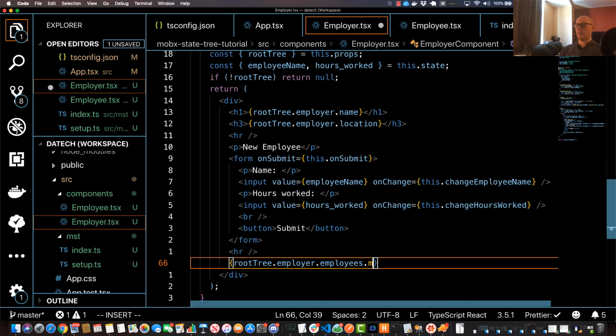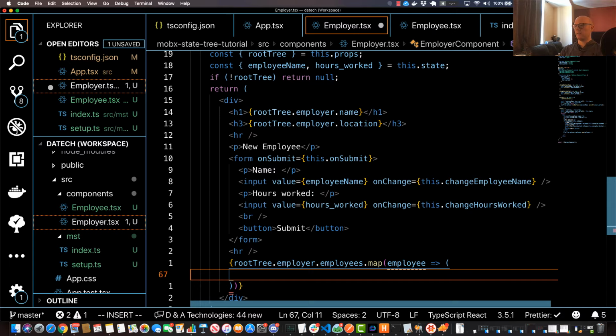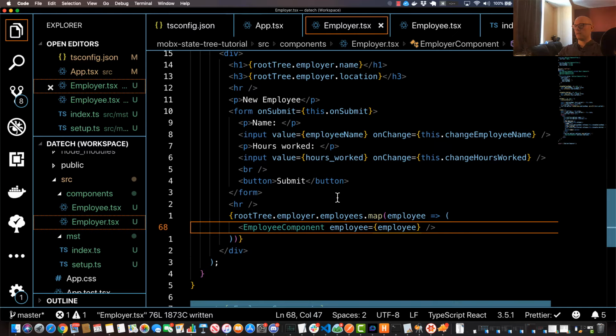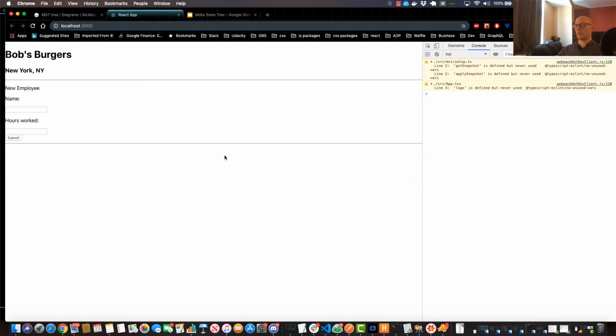So you can actually do a dot map on this. And I'll specify an employee parameter. And I'll return some JSX. But I'm just going to do one component here, and that's the employee component that I just created. And this is going to take in the employee as a property. So save that, and hopefully everything worked appropriately.